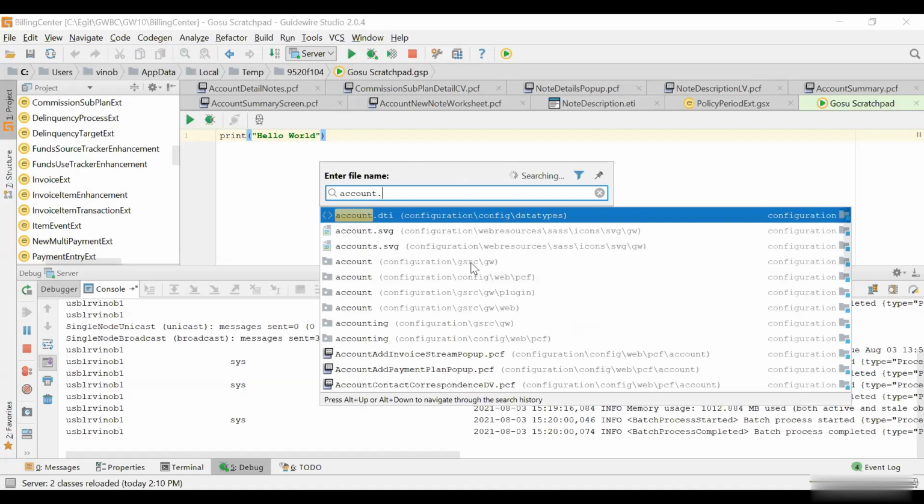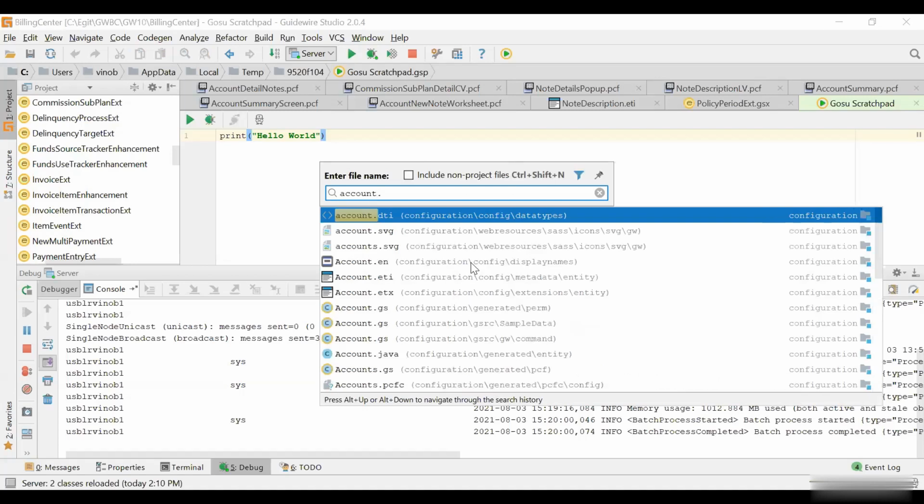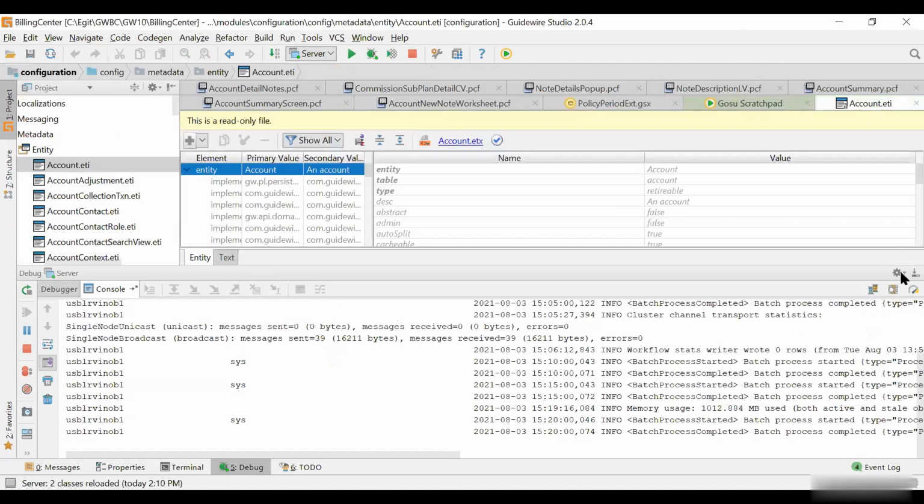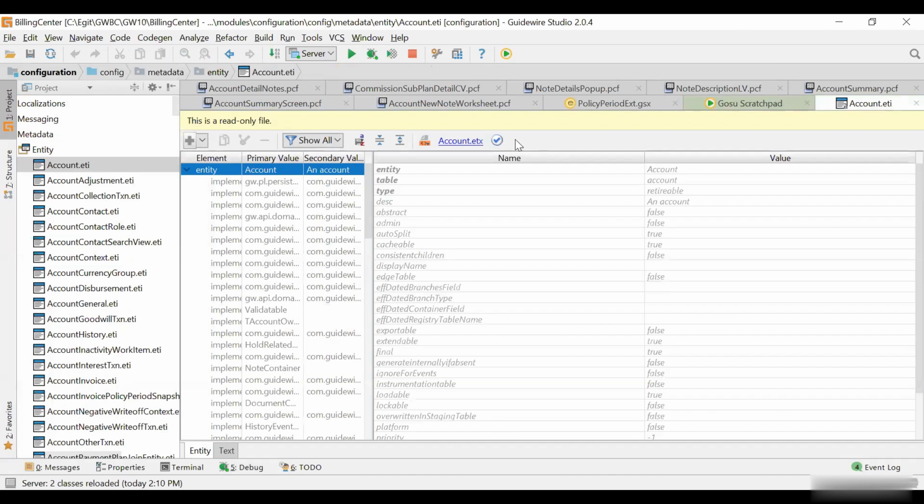Okay, so I'll take the very basic entity, which is account in all the centers. I'll tell you what a data model is in Billing Center. Data model is nothing but tables. These are tables that we store in the database. But as per Java, we call them data objects. At runtime, we generate this object, create an instance of this object and store the value in the database.